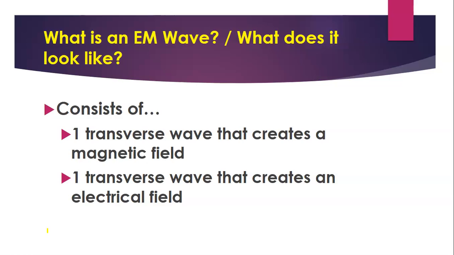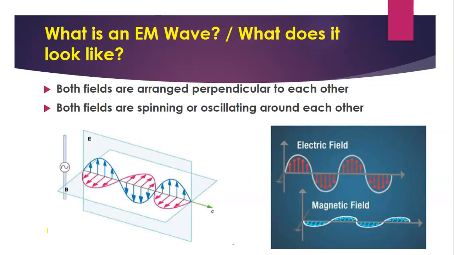What does an EM wave look like? It's hard because most of it is invisible to the human eye. Imagine a transverse wave — you already know what that looks like, with crests and troughs. One of those waves is creating a magnetic field, and then there's a second transverse wave right next to it creating an electrical field. Those electrical and magnetic fields interact with one another. Look at the hot pink transverse wave — it's in line with the plane of this plate, creating an electrical field. Then the blue transverse wave is going directly up and down, creating a magnetic field.